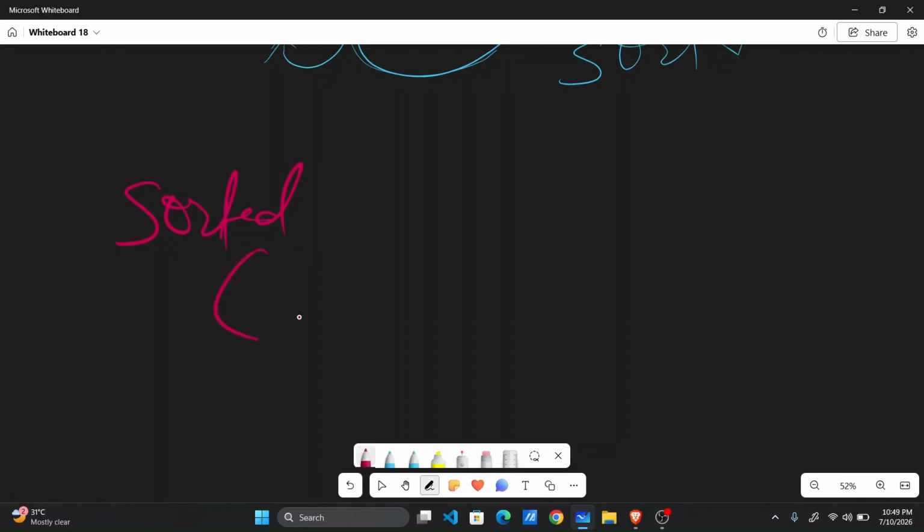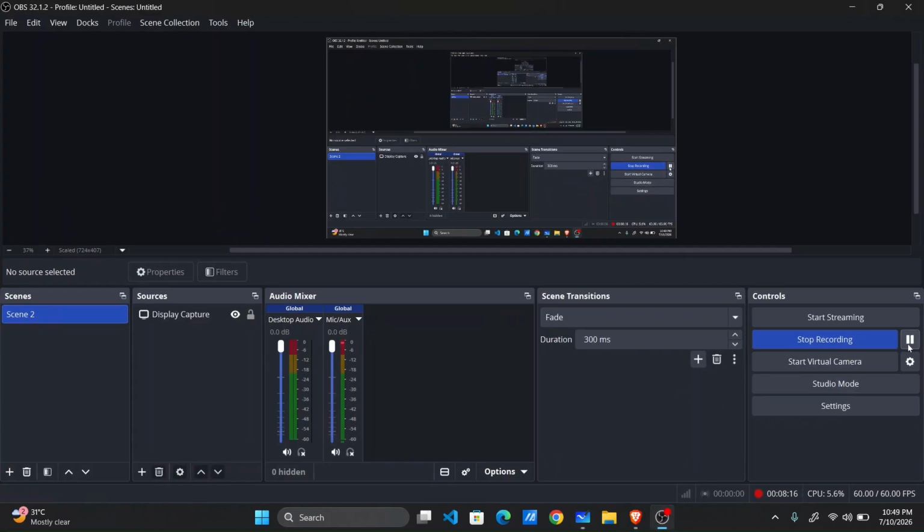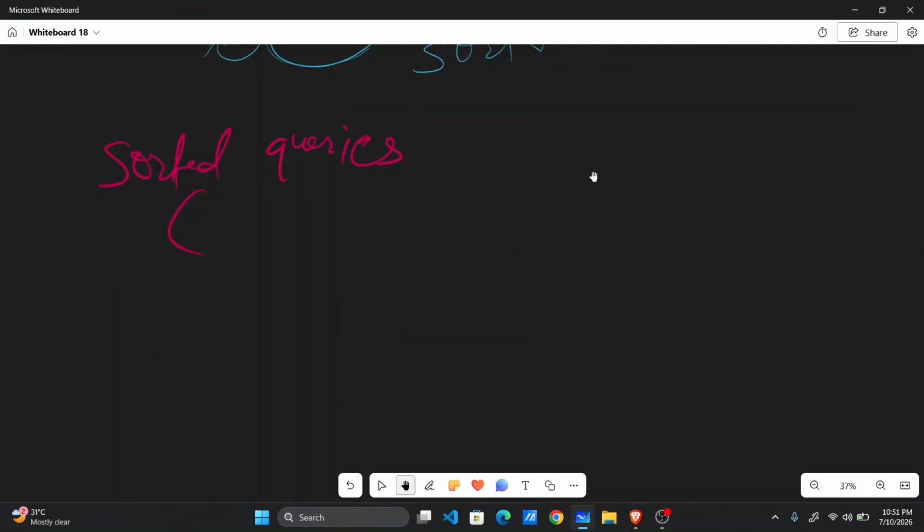But since there are queries, whatever the queries are, we are discussing that we need to sort the array so that we can find out from where at max till what index we can go, right. If it is sorted, then it will be very helpful.